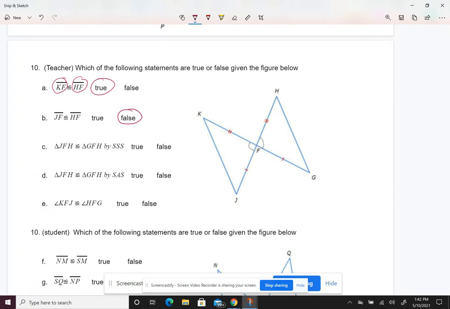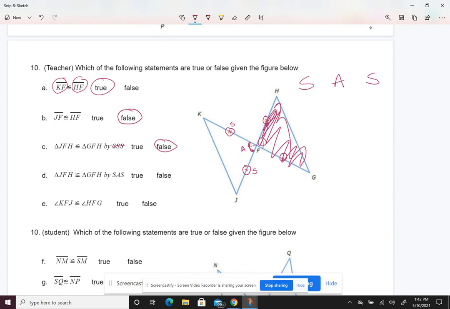Then we're going to take a look. Remember, to prove triangles are congruent, you can't use AAA and you can't use ASS. So what we can do is go like this. They're giving me this side, which is congruent to that side. I only write S for one triangle. The arcs, remember arcs right here. This arc is an angle, and it's saying that it's congruent to that one. So we're good. And then obviously I have this side, which is congruent to that side. Remember, I'm not looking at this triangle anymore. I'm looking at this triangle and understand that I have an S, I have an A, and I have an S. Obviously there are no other sides that I know. So this is false because I do not have another side.